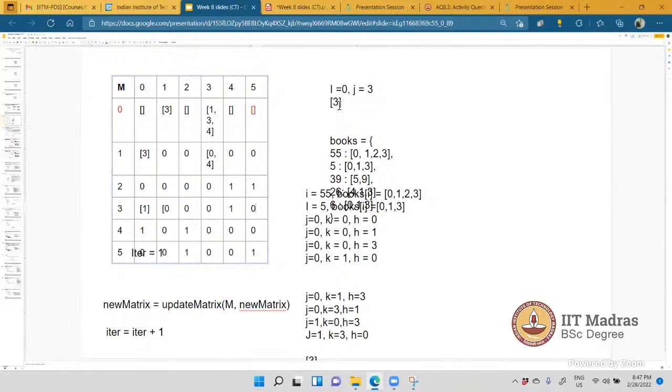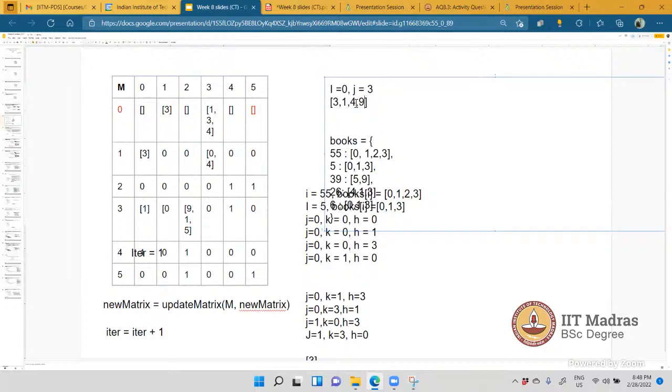Okay, so what will it do? It will add 3, correct? Then it will go to 0, 2 and nothing will be added. 0, 3 it will take 1 and add in the list. Then it will take 3, but 3 is already a member of the list, then it will not append, correct? And then 4. And similarly it will go to row 3: 9, 1 and 5. Okay, it will add 1. No, here nothing. It will go and add 9. Then it will add 1. No, 5. Okay, so the list of authors who have been co-author with either I or J, correct?